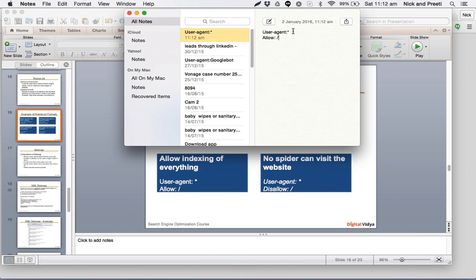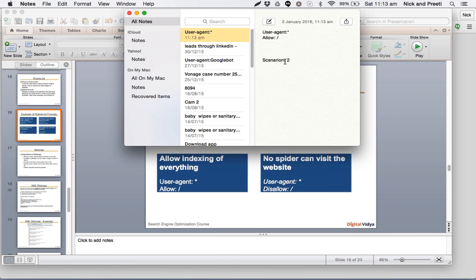When you want indexing of every single page on your website, when you don't want any of the web pages to be blocked from crawling, you have created it for that particular situation when all these web pages are to be crawled and indexed. In scenario two, let's say none of the web pages had to be crawled and indexed.